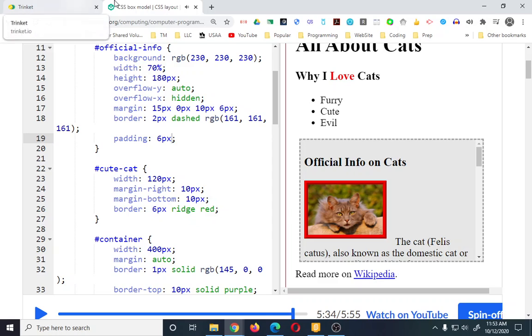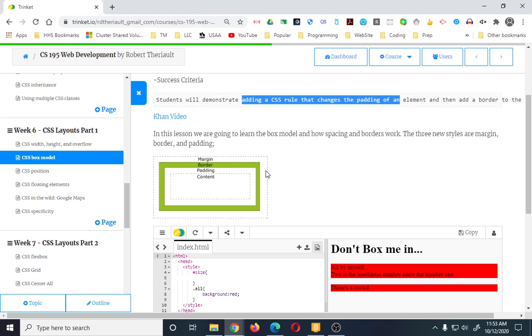All right, so what we're going to do is try this out. Again, this picture is immensely helpful. You'll see it a lot. Let's be honest, it took me a while to remember which one's padding, which one's margin. And every so often I still kind of forget and have to come back and look at it. But for the most part, you remember margins on the outside, padding's on the inside, but I don't expect you to remember it. I expect you to know how to figure this out because this image is all over the internet.